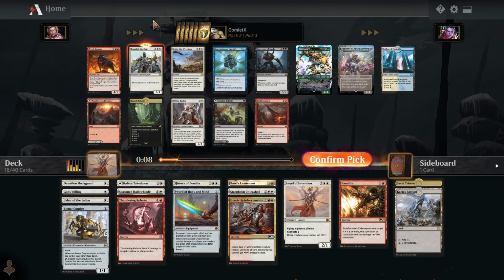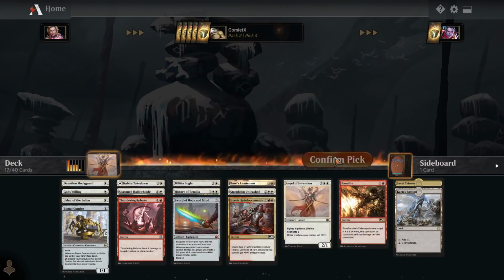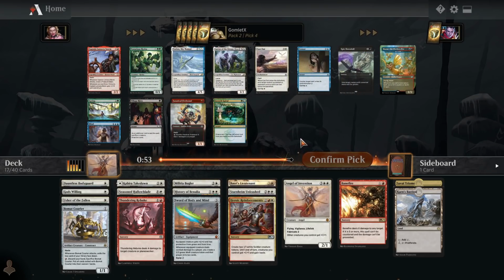Banalish Marshal might be more likely to wheel. It should be more likely to wheel. There shouldn't be anyone else in mono white at this point. I'll actually go with the Bugler here, hoping to wheel the Banalish Marshal. We'll see how it pans out for us.